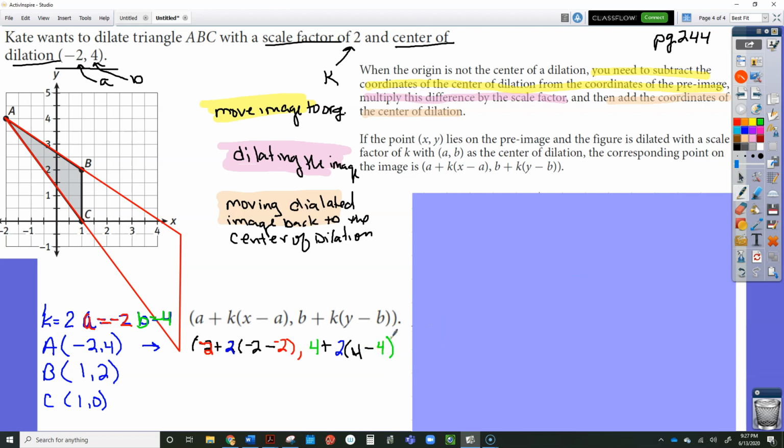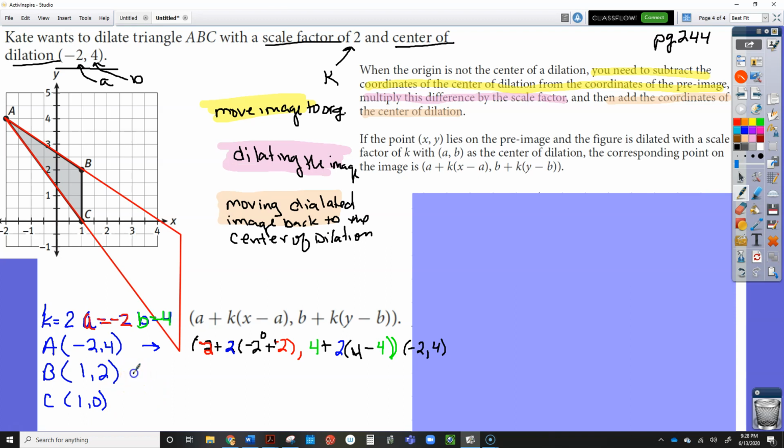Okay, so to calculate this real quick, we're going to say 2 minus a -2. 2 minus a negative, that's 2 plus 2. -2 plus 2, that's 0. 0 times 2 is 0. And 0 plus -2 is just -2. So my new coordinate is going to be -2, comma, and then 4 minus 4 is 0. 0 times 2 plus 4. So my new coordinate is -2, 4. Now, didn't that make sense? Because A prime, you see on this red thing, when I stretched it out, A prime didn't move.